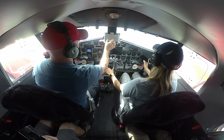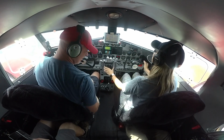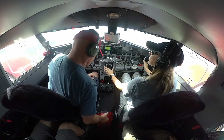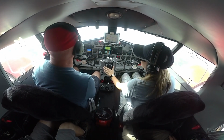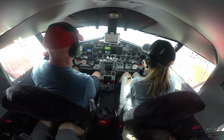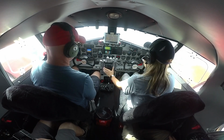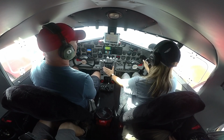Yeah, it's got you right here. Awesome. All right. Are there any air spaces out this way that I need to be concerned with? No, it's pretty clear out here. Awesome. Trim tab is right here, and it's very sensitive, so okay. You'd barely touch it, and it'll... I was going to say, she feels really good right now, so yeah.